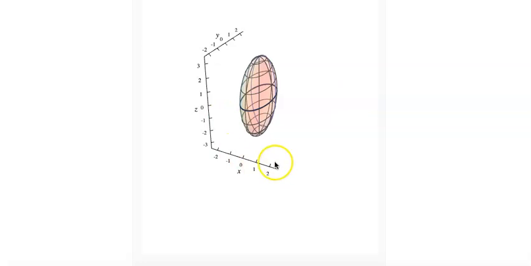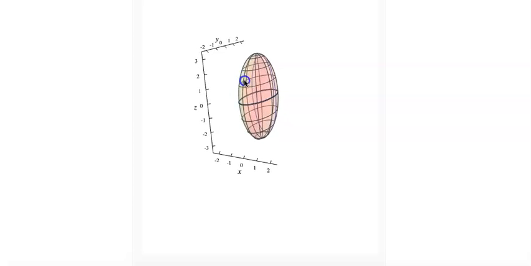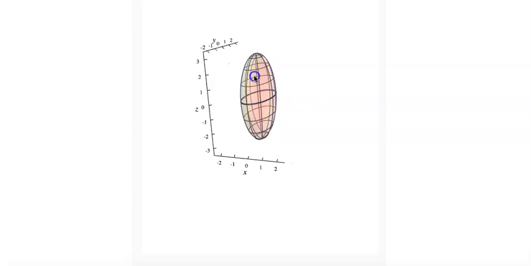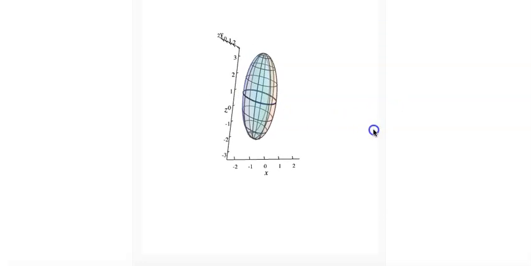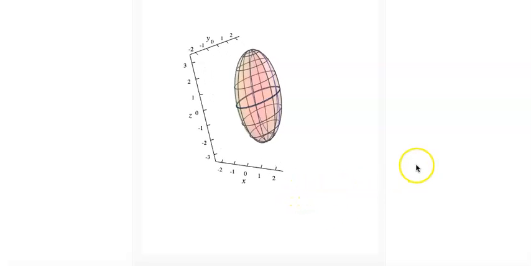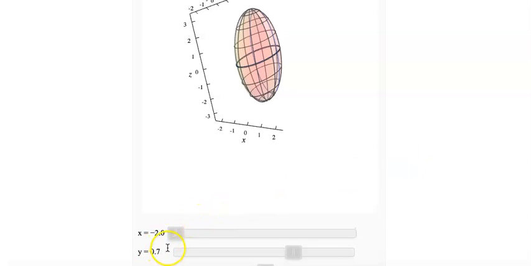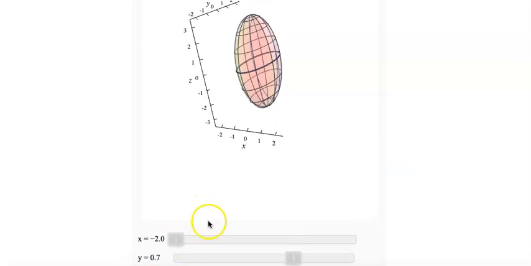And we have this website as a resource for you, so let's go look at this. On this website, we have this really good simulator for these different types of quadric surfaces in which we can visually see the traces. Now it might be a little bit hard to see, but this website is attached to your notes, so you should just be able to go there and get a better picture. But this is what our ellipsoid is going to look like. So if we go down here, we have our x, y, and z traces.